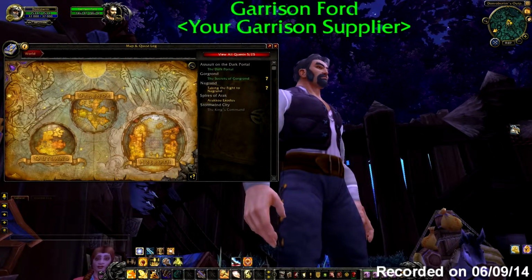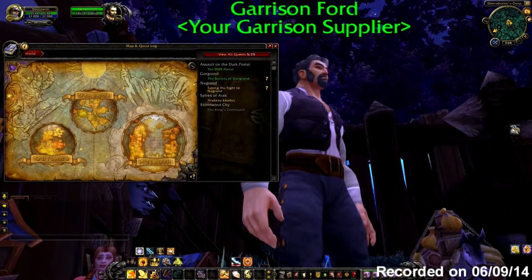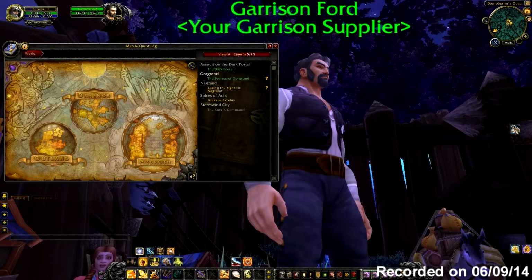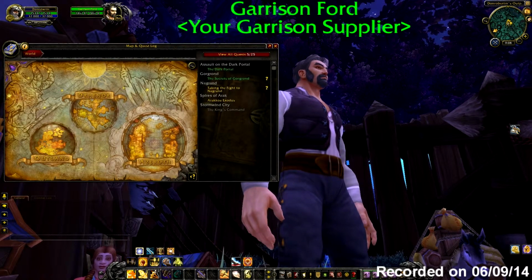What it'll also show you here is a view all quests. This is all the quests that are in your quest log, and as we can see, we've got Assault on the Dark Portal here. Now it's green because I'm on the level 100 PvE realm, and here is a good indication of how you access your various maps.